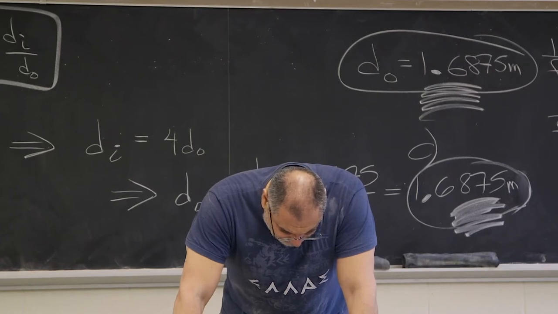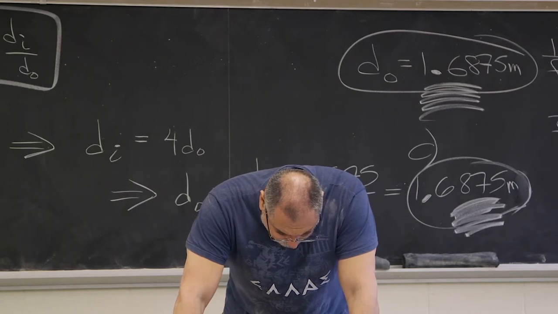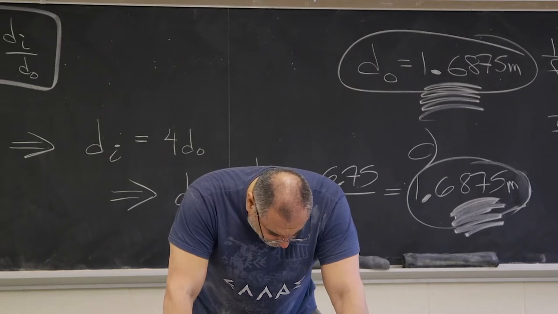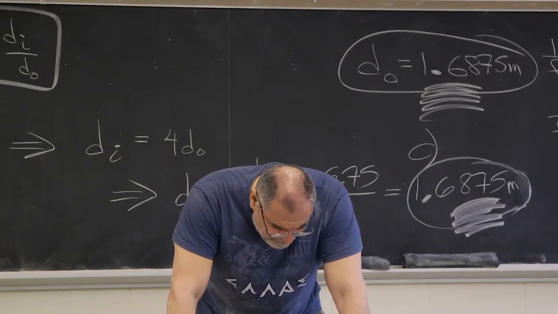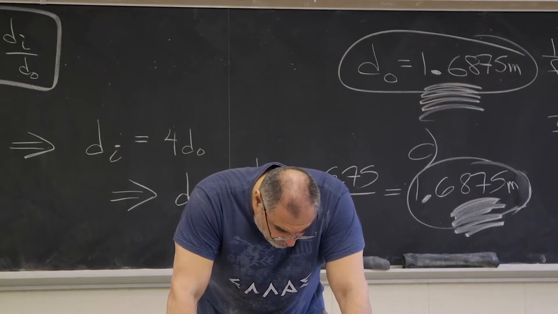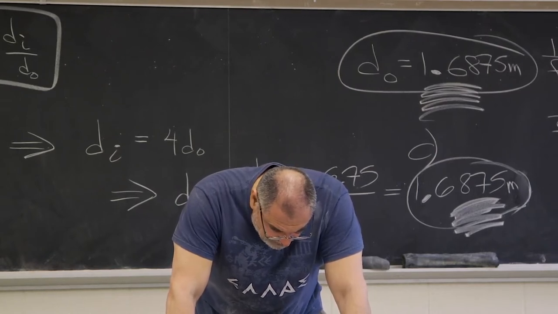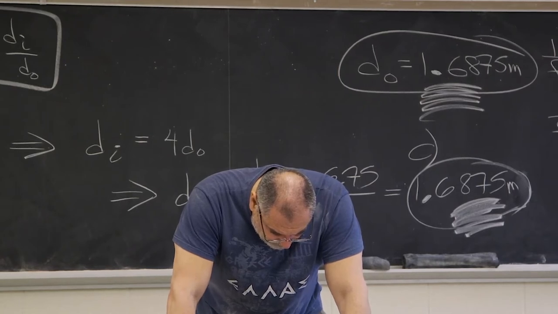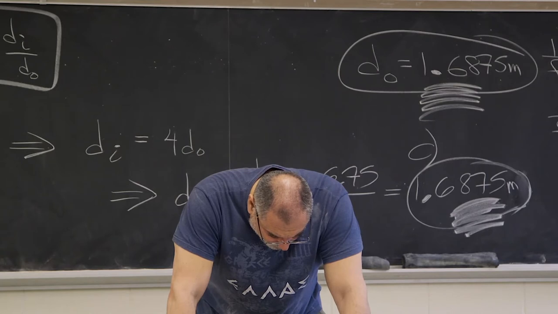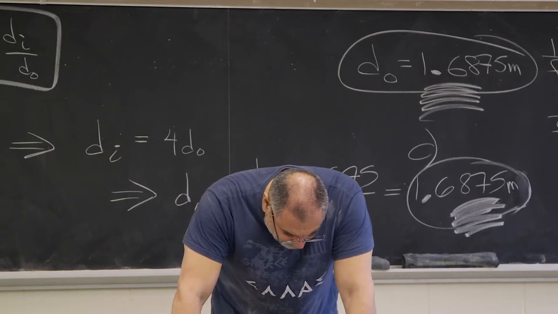A new material is being considered for encapsulating and protecting a sensitive electronic device. If light of wavelength 500 nanometers in air, index of refraction n equals 1.00029, has a wavelength of 240 nanometers when it enters the new material, what is the index of refraction of the material? Usually that index of refraction, you guys, they just make it 1. But we'll play the game the way they're asking us to play it.